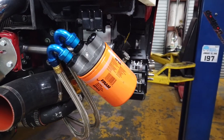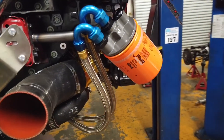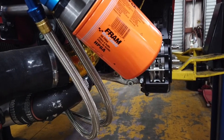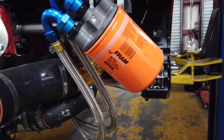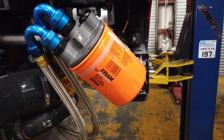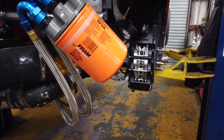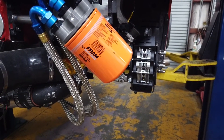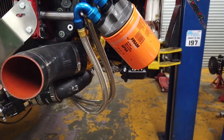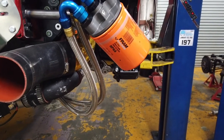What we're looking at here is the remote mount oil filter from Peterson. It runs the Fram style racing filters with the big one-and-a-half inch threaded shank. Fram racing filters get a lot of negative feedback, but their racing stuff is pretty legit — them and Wix. We just went with the filter Peterson recommended. Since they stood behind the pump and told us what changes to make, we wanted to use exactly what they told us. So we're going to try this HP6A, which is basically what they run in NASCAR and Pro Mod drag racing.